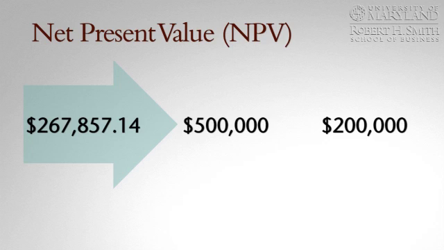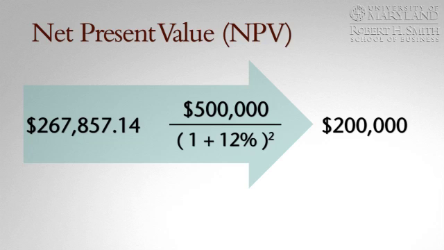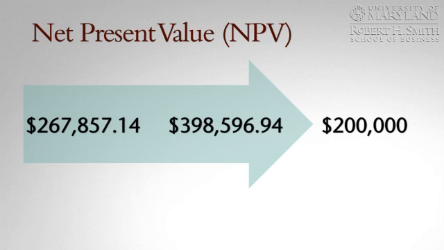But this project will also generate a benefit in time two, and it's expected to be $500,000. What's $500,000 at time two worth to somebody today? Well, between now and two years from now, there will be two periods of 12% rates of return that are lost if you do this project. And so we've got to equate that $500,000 in year two to a present value recognizing the 12% cost of capital, the 12% interest rate that wasn't earned. So we're going to take that $500,000 and we're going to reduce it by 12% for the two years that are going to elapse. Taking $500,000, dividing it by 1 plus 12% to the power 2 means that it's worth $398,000 today.